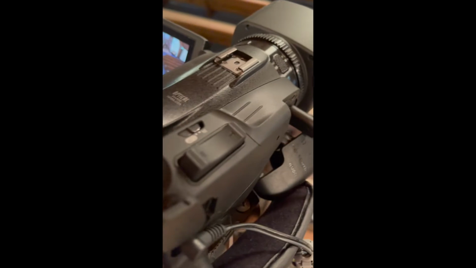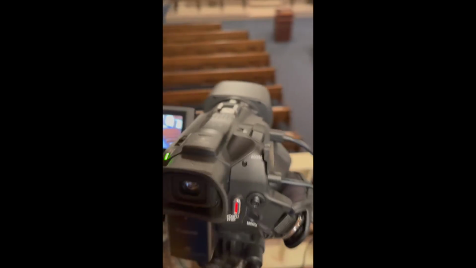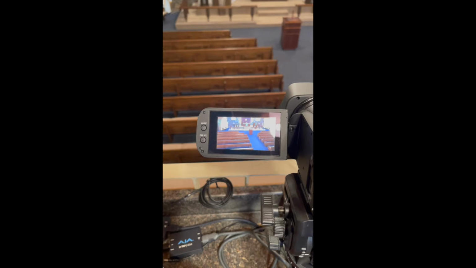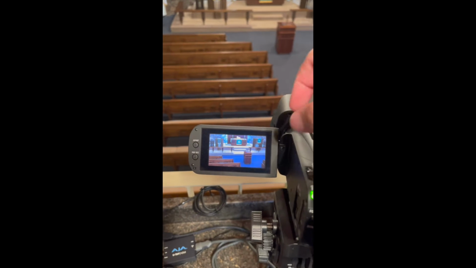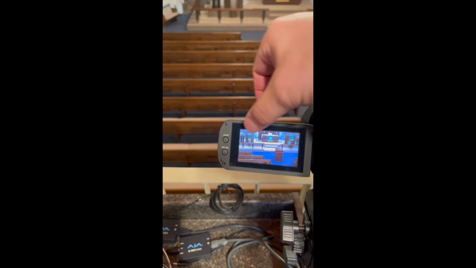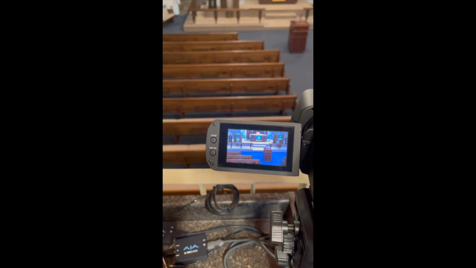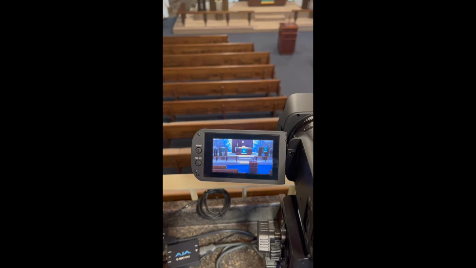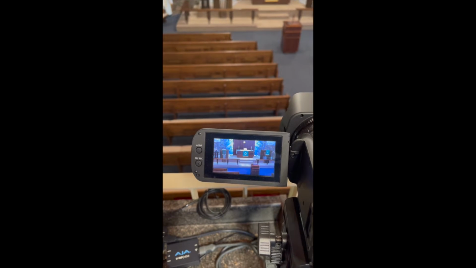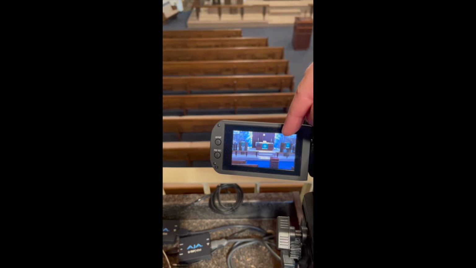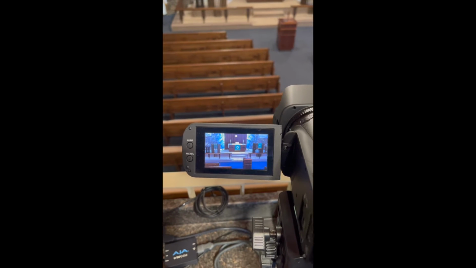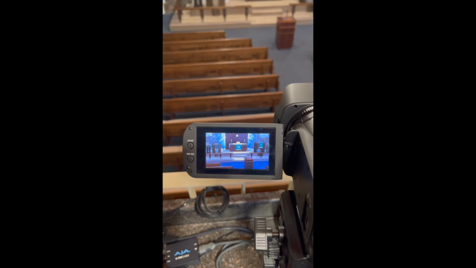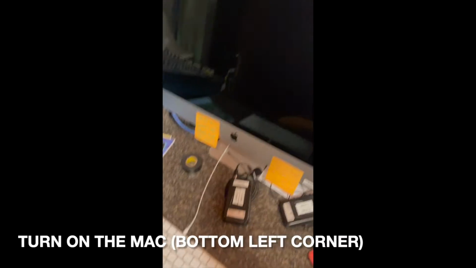You've got your zoom over here, and the way I like to position the shot is I like to see the plants on either side a little bit, and I like to raise it up so that I can see the top of the little processional cross. And if you just leave it like that, if you want to keep it simple, that's a good shot for you. You'll also want to turn on the computer.